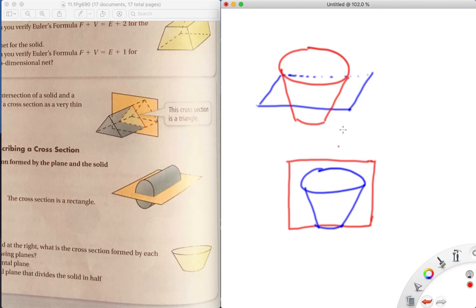So when we talk about what type of shape this would have, the shape that it would have for the horizontal plane would be a circle. And the type of shape that it would have when we have a vertical cut here would be a trapezoid. So if I had a horizontal cut here, I would have a circle for my cross section. And down here I have a trapezoid. Not easily seen. Takes a little bit of time to see it. But you would have a trapezoid for vertical, and then for horizontal, you would have a circle.